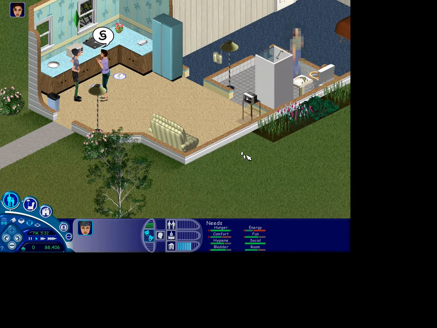Money, not really interested in money. That's the laid back approach. Not really interested in money, we'll just take it slowly. No rush. Especially when Sims don't die of old age.